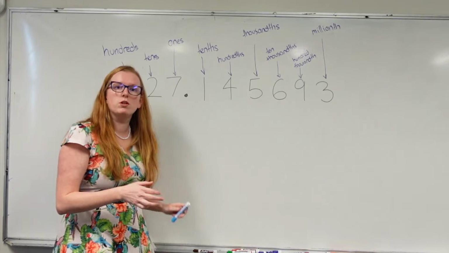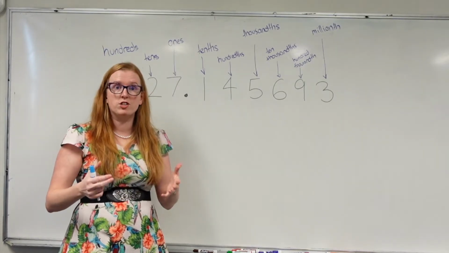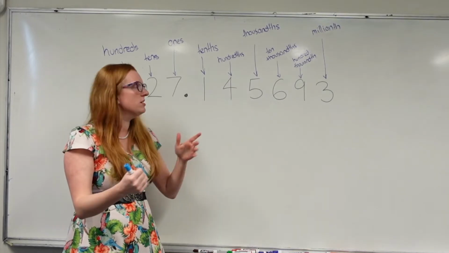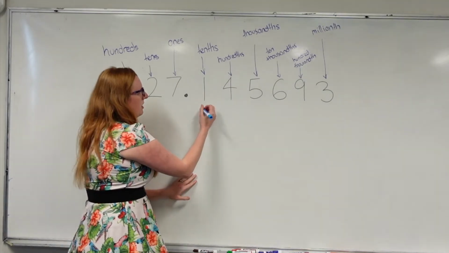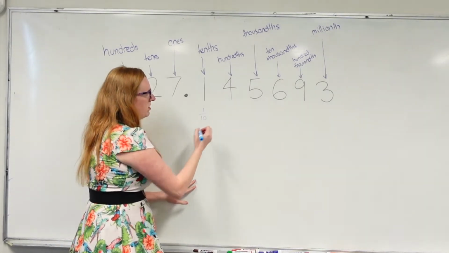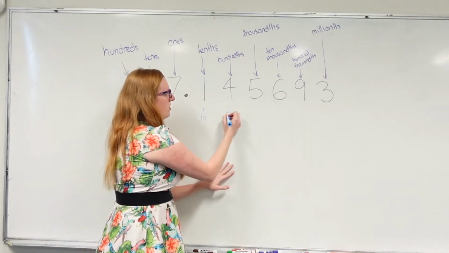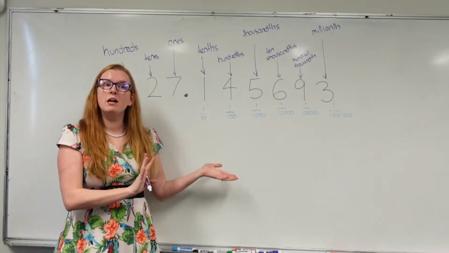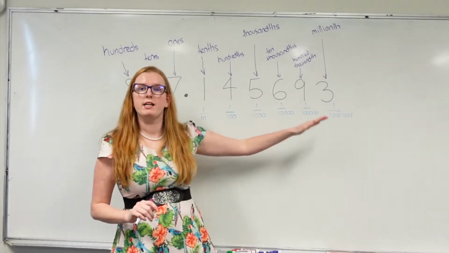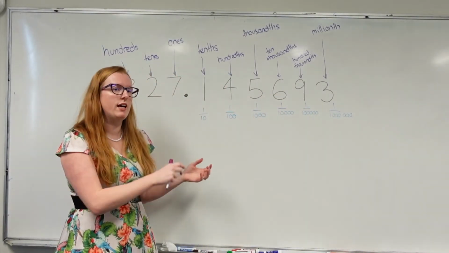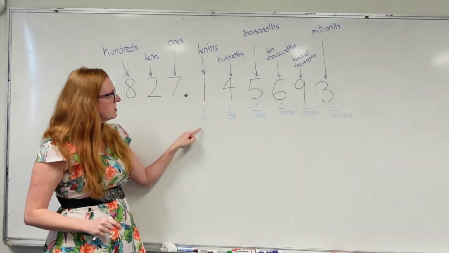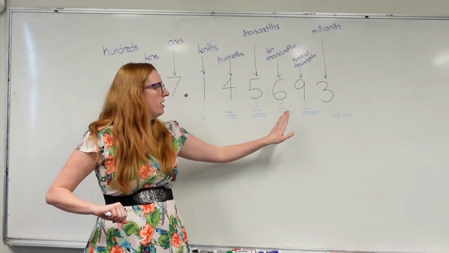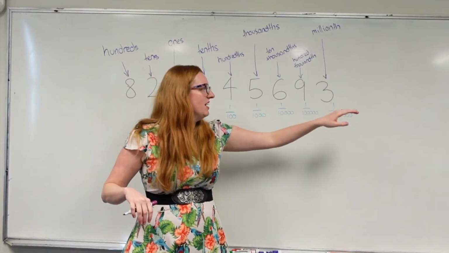So I'm going to show you what this would look like if it was written in fraction form, because as I said before, we often convert between decimals and fractions. So this one here represents a tenth. This one here is a hundredth, and so on. Okay, so now I've written what each of these decimal places represents. So this here is 1/10, this is a hundredth, this is a thousandth, 10,000, 100,000, million.